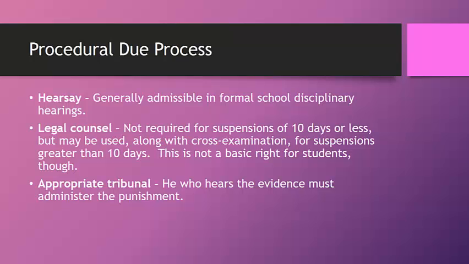Hearsay is generally admissible in formal school disciplinary hearings. Hearsay means that instead of the student having a witness there, the student says, "My friend told me blah, blah, blah." That's hearsay, and generally it's admissible. So let the students talk and say all that. Typically, from experience, what you get from that is a paper trail. You can usually trace whatever caused the scuffle or the fight down to its inception by listening to the hearsay and then talking to those students to find out where it came from.